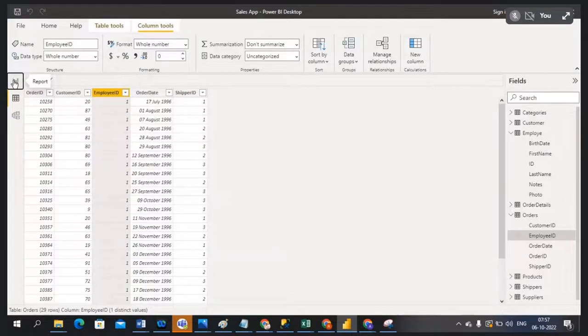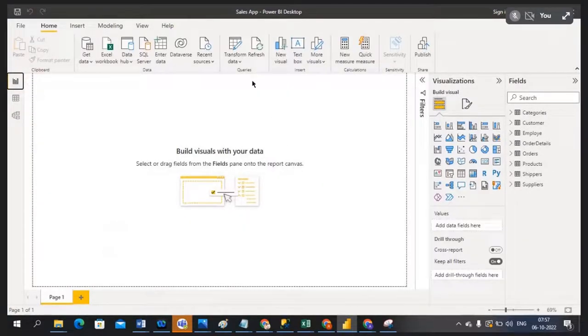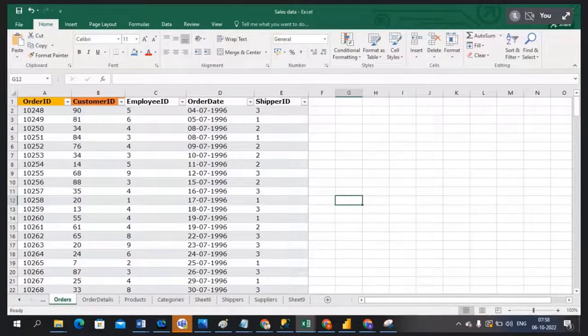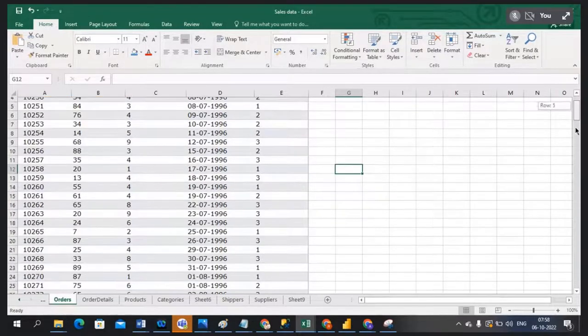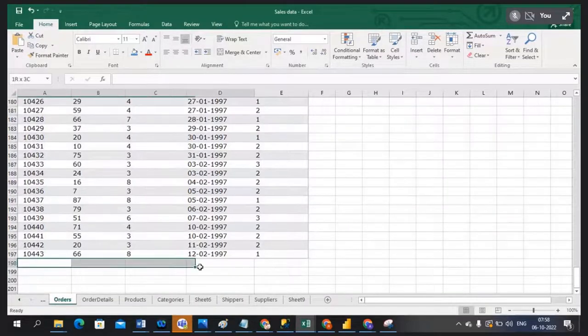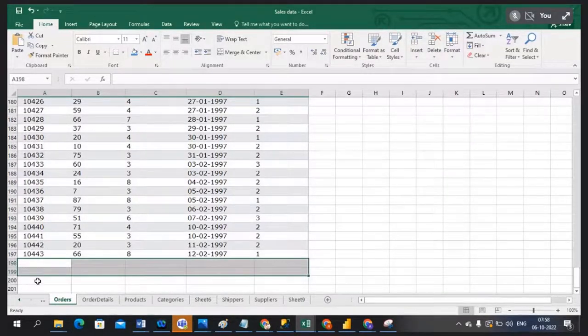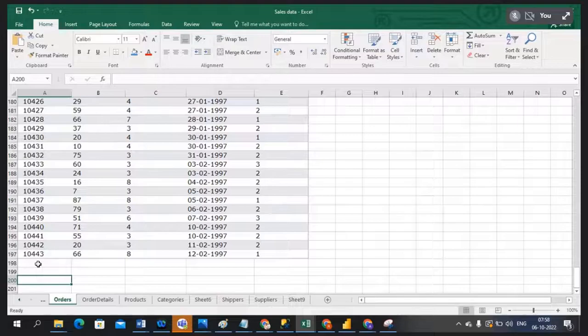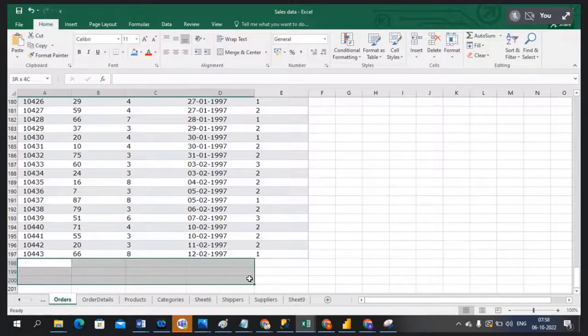Now see guys, here the refresh option is there. For example, in future your records will also be added at the bottom, so they'll continue. Whenever I open the store, my sales transactions will happen, so I'll enter the data and the data should also come into the picture here.